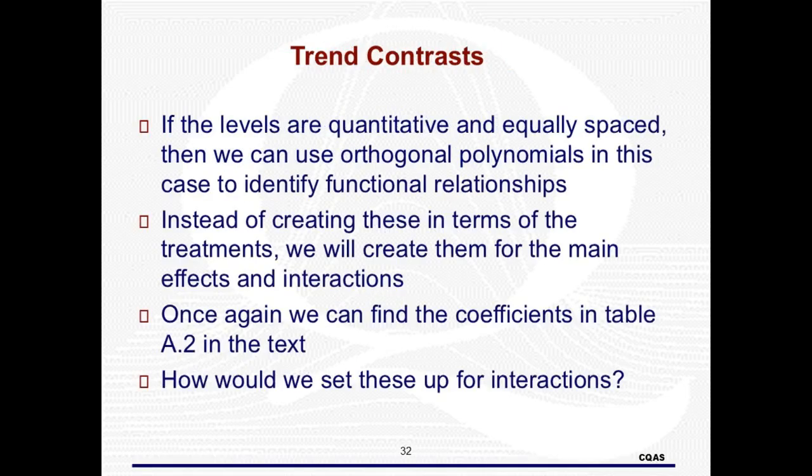We use orthogonal polynomials to see if there are relationships between the response and factors or interactions for factors that are quantitative. We can split these up into their respective orders. For example, if the factor has 3 levels, then we get a contrast for the linear and quadratic piece. We do the same thing for an interaction.